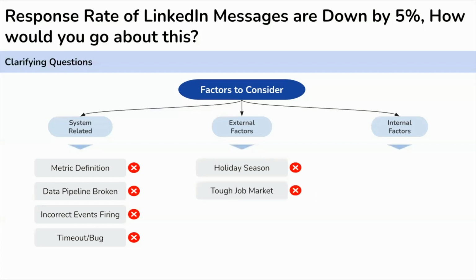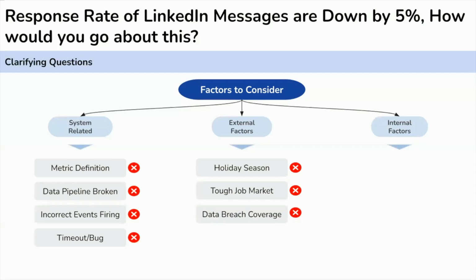In that case, we should not even worry about this drop because it is a seasonal drop. The second reason can be the tough job market condition in which people have got a lot busier in their own job and become less responsive to others since their organization doesn't have jobs. So they are not replying. That can also happen.